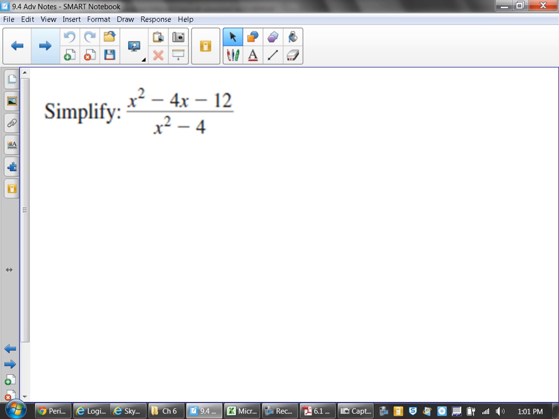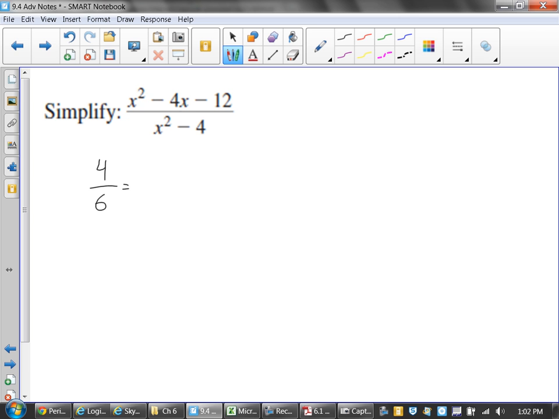For example, if I start out with a problem like this and I need to simplify, you will notice that it's a trinomial over a binomial, which is basically written as a fraction. When you simplify fractions, you're looking for common factors. Remember that? If you were going to simplify 4 over 6, you would divide both the top and bottom by 2. You would be able to rewrite that as 2 times 2 over 2 times 3, and you simplify it out like that. We basically are going to do the same thing, but in terms of factors.